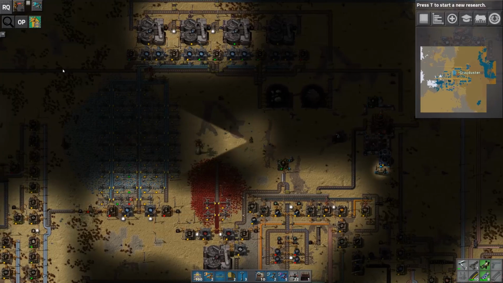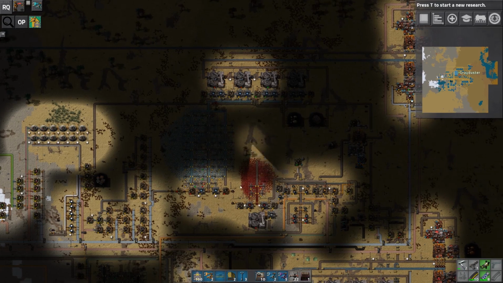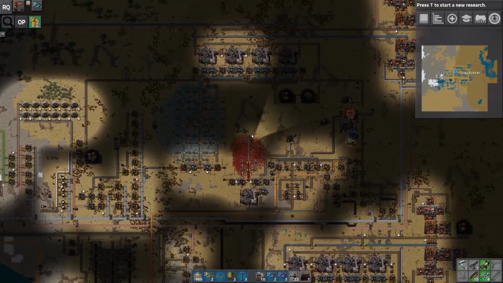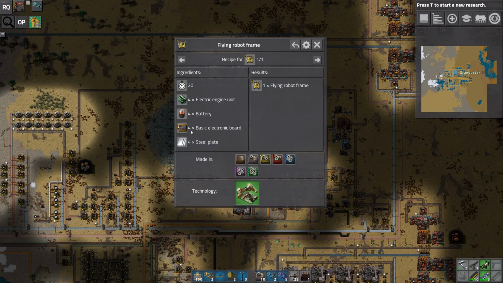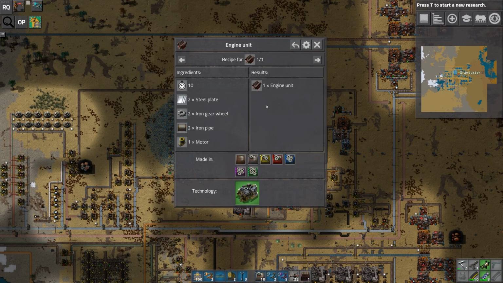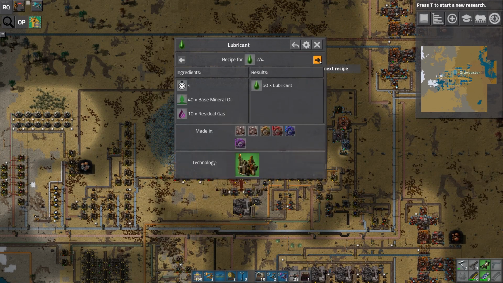So we need to send the batteries back that way somehow. It seems convenient that we send them maybe along this line, roughly speaking. And again, this is going to be another long belt, unless we can make the rest of the frame here. Flying robot frame. I don't think we want to, do we? It's basically electronic boards and a steel plate, which we have further down. Okay, and then we need the electric engine units. The electric engine units need more basically electronic boards, electric motors, which we've got down there. We need engine units and we need lubricant. Engine unit seems straightforward. Lubricant probably is less so.